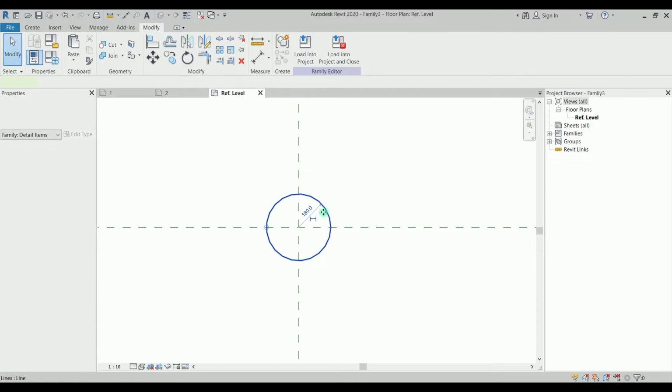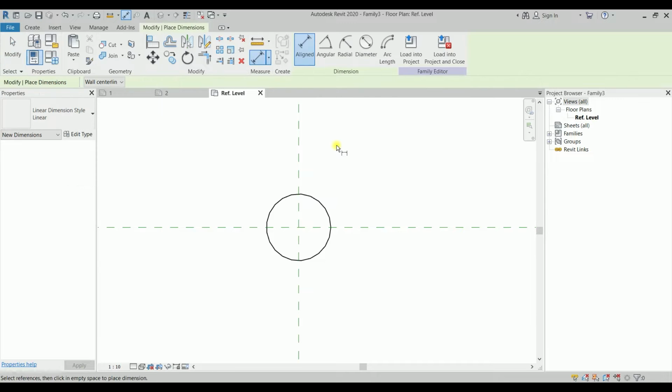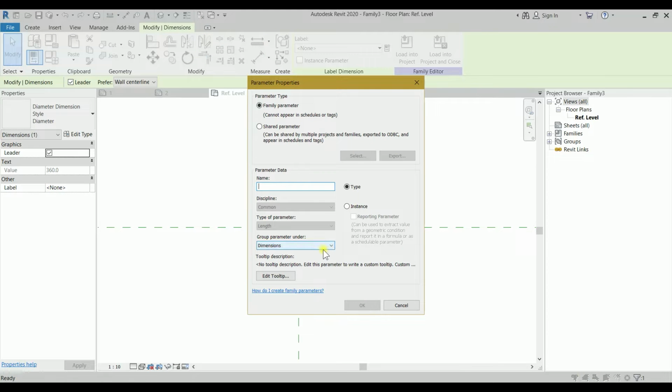We need the type DI, the diameter. Hitting escape, select that diameter, and create the parameter as type, and we can call it D for diameter.